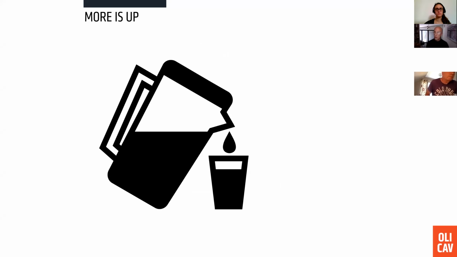You learned it when, as a youngster, you poured water into a cup or any other receptacle, and you noticed this phenomenon about the world, that the more water or liquid you poured into the cup, the higher it was. And so more is up. And more is up is one of the many image schemas that are early infant logic that are so entrenched in you, you aren't even aware that you've got them. And yet they're the basis for most of our abstract thinking.